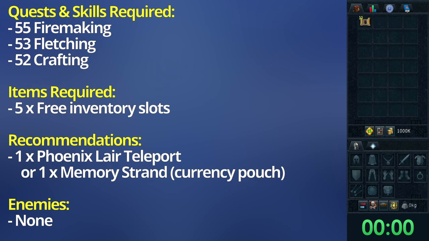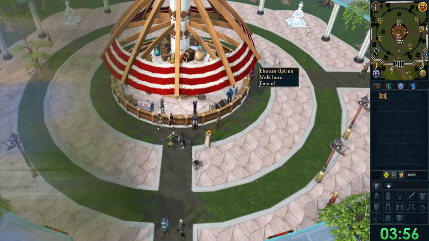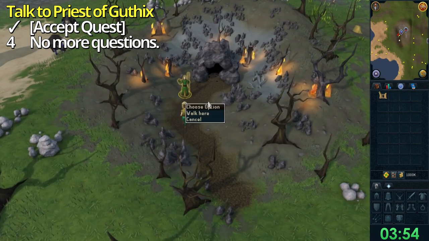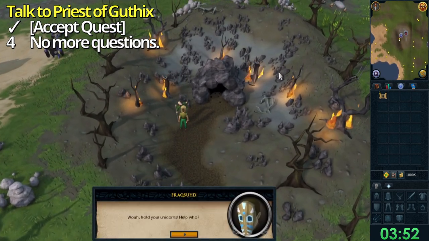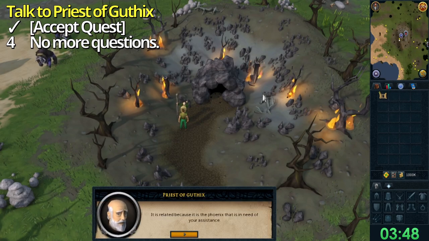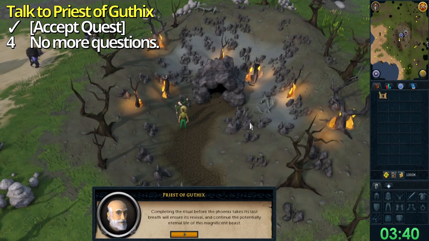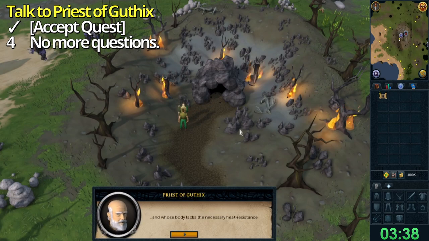Let's go! To start off, use the Phoenix Lair teleport or a memory strand from your currency pouch. Talk to Priest of Gothix at the quest start icon on your minimap. It is next to the dungeon. Accept the quest.